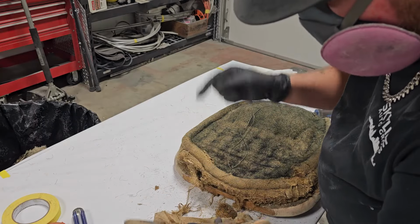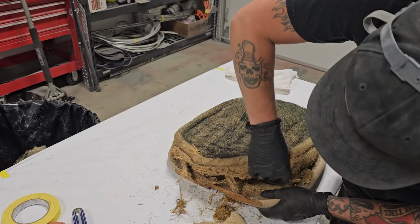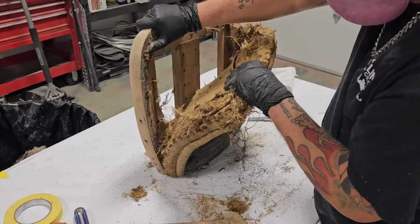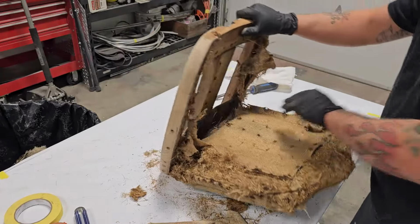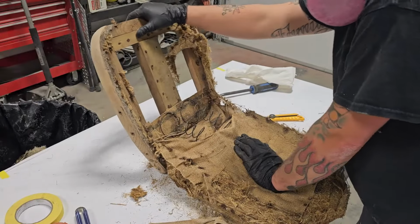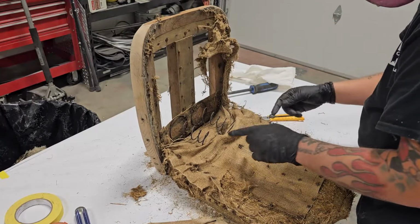Okay, that's repairable. Man, this is really on there. Okay. Now she's coming free. Oh, look at that, there's a couple springs. Two springs. Just two.